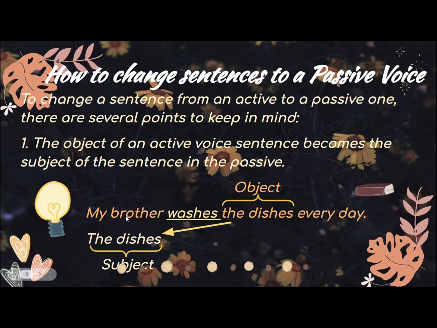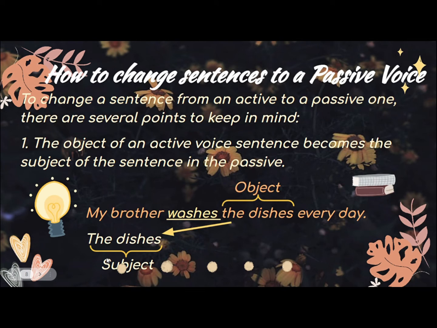For example, here you have a sentence in active voice. My brother washes the dishes every day. And here you have the object, and it becomes the subject of the sentence in the passive voice.